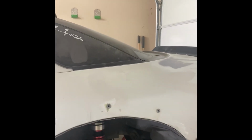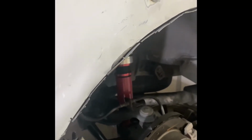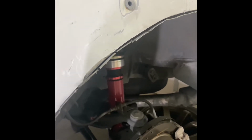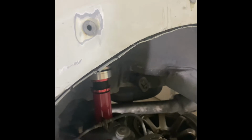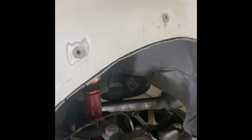Most people, I've watched videos of when they cut them, they cut up here, right, where I did the first cut, and then down here at the bottom, where like this part would be, where the two pieces of metal actually are like glued together. Their seam sealer there, and they're all glued together. They cut it there as well, so you have to make two cuts. You have to make one cut all the way around the top side, then you have to cut it again here on the bottom side, where those pinch welds and stuff were.